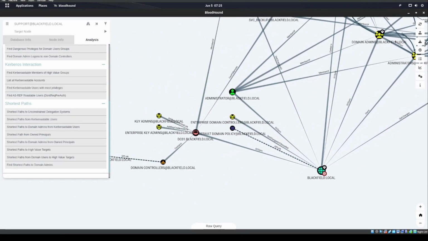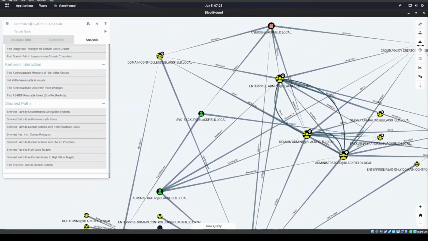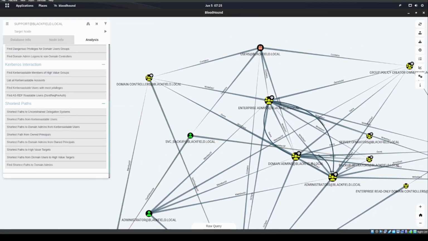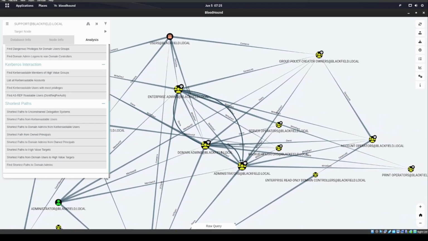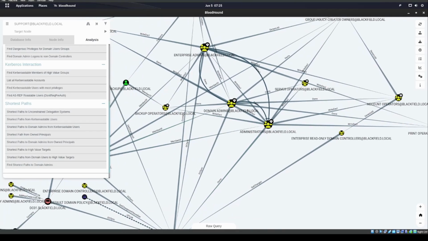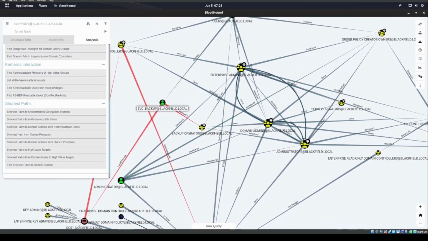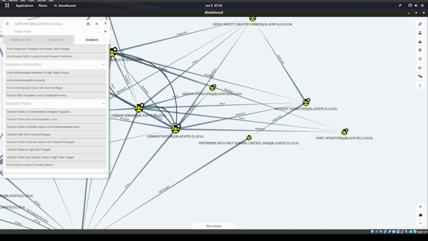All right. Not really seeing anyone of interest except for service backup. That guy, he could definitely do a lot of damage if we become him, right? Backup Operators, who's obviously part of service backup, so he could obviously do a lot of damage too. Okay. So yeah, he's a member of that. So we can do a lot of damage if we get to that guy right there.